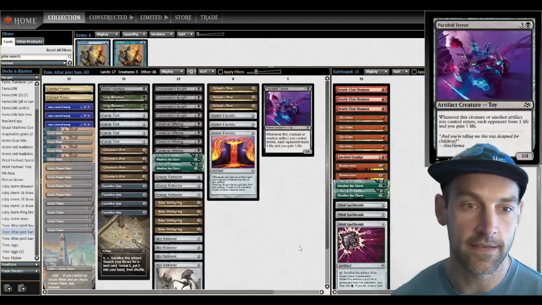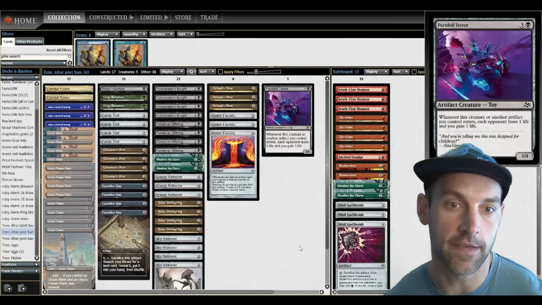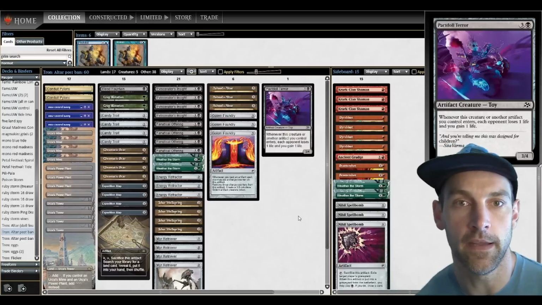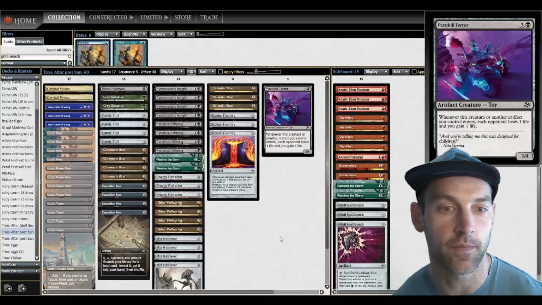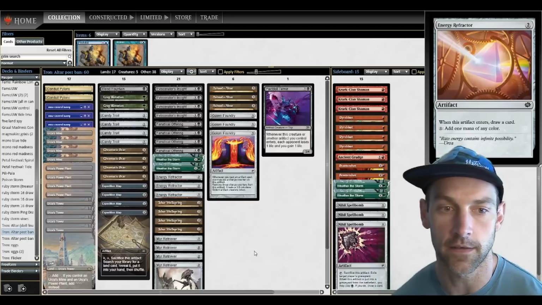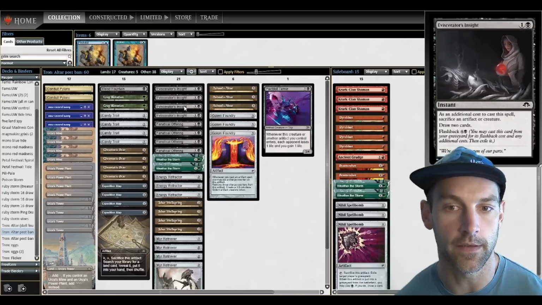Otherwise, it's pretty standard to previous versions of the deck. I've decided not to play 4 Pactdoll Terror as my main. I'm not playing Foundry Inspector. I'm just looking to be pretty consistent. And then I'm playing 4 Star and 3 Refractor with 4 Offering and 4 Insight.